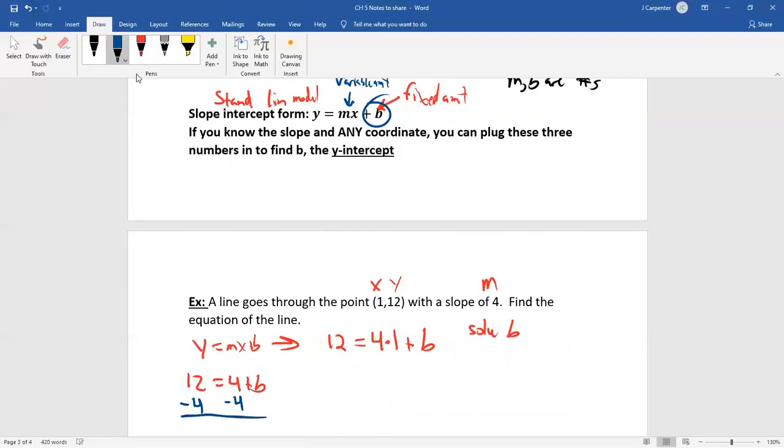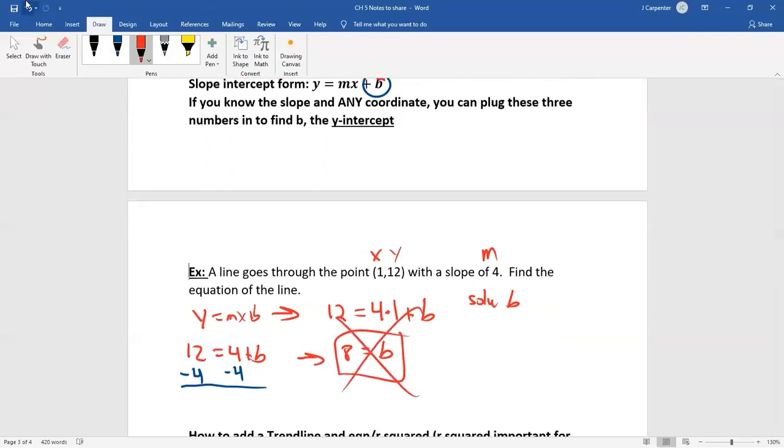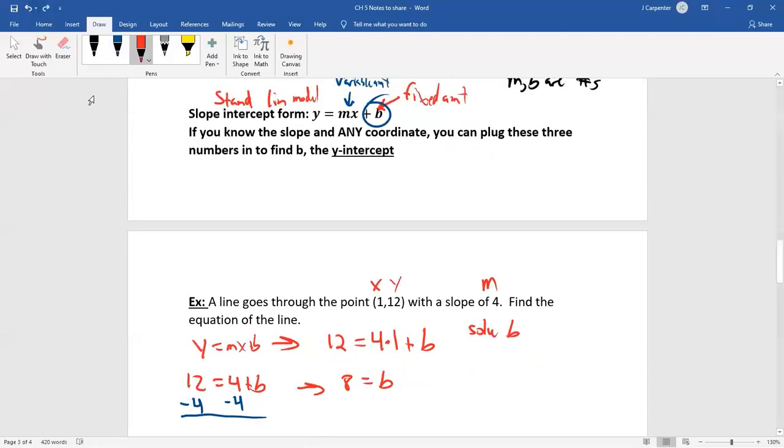I'm kind of scared if you don't. Subtracting 4 on both sides, 12 minus 4 is 8. So we get 8 equals b. This is not done. Some people will just box this up and ship this out, and then they get a big fat error, X, whatever. It is true that 8 is B, but it's not the answer.